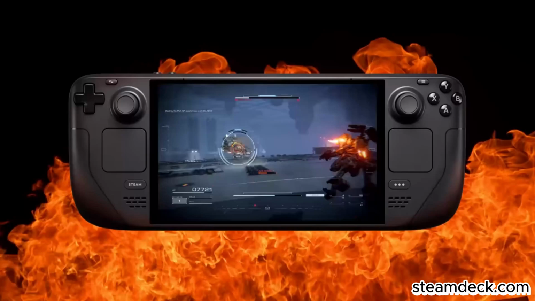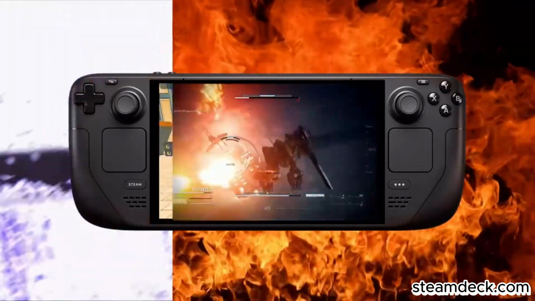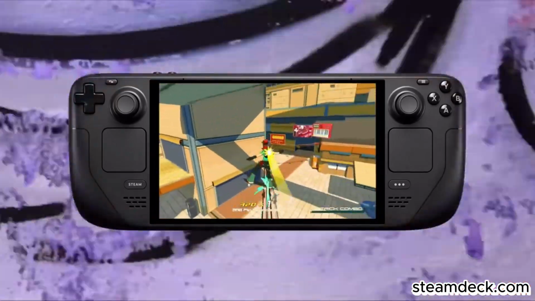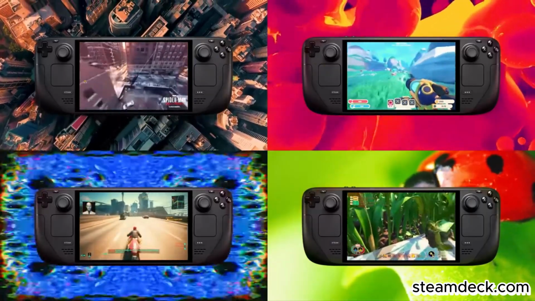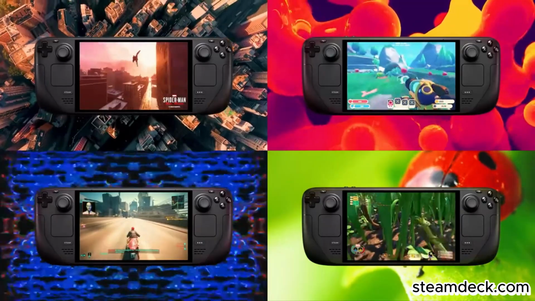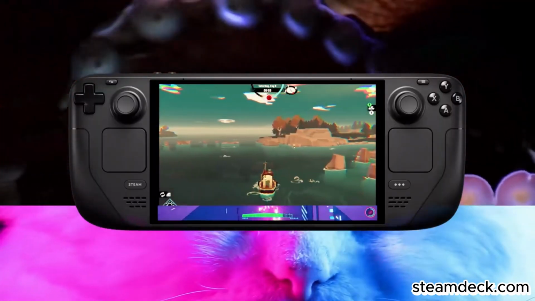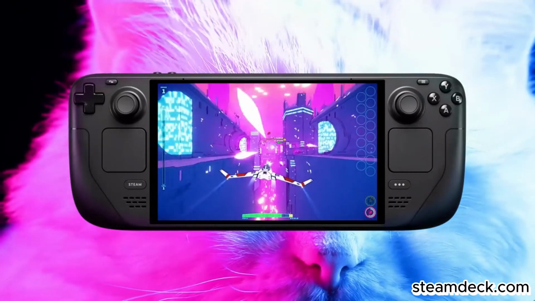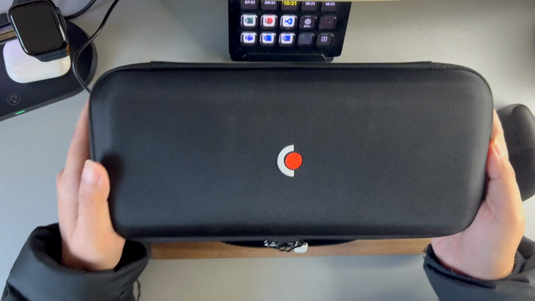Valve recently launched the Steam Deck OLED. It got an impressive OLED display, a longer lasting battery, and various other upgrades. Running on SteamOS, which is essentially a Debian Linux, I think it would be a great addition to my cyber travel kit, as it not only allows me to access my game library on the go, but also serves as a useful mobile PC. And luckily, I managed to get one.